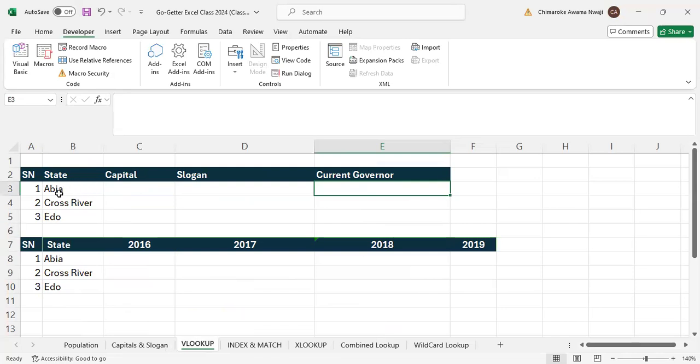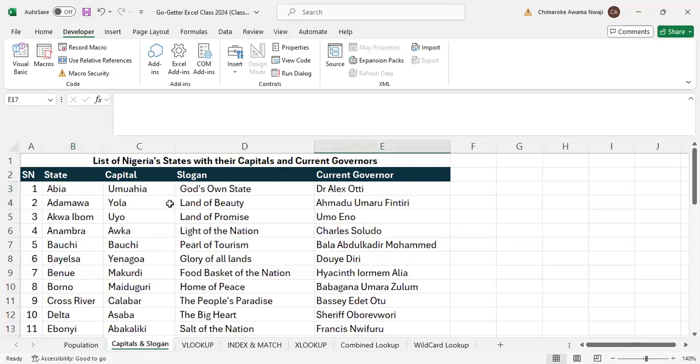We are looking for Abia State. That is our lookup item. This is what we want to search for. Where is our indexed items? This indexed items is this table here. Now, Abia corresponds to what we're looking for, right? Now, Abia must be at the leftmost part of these index items.